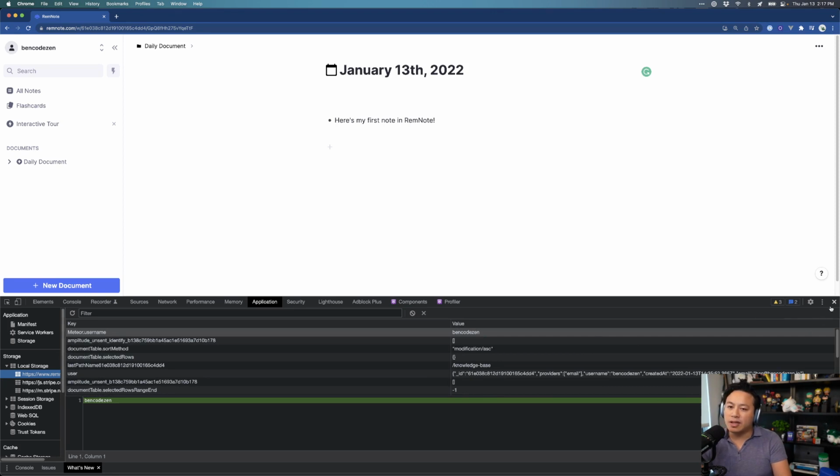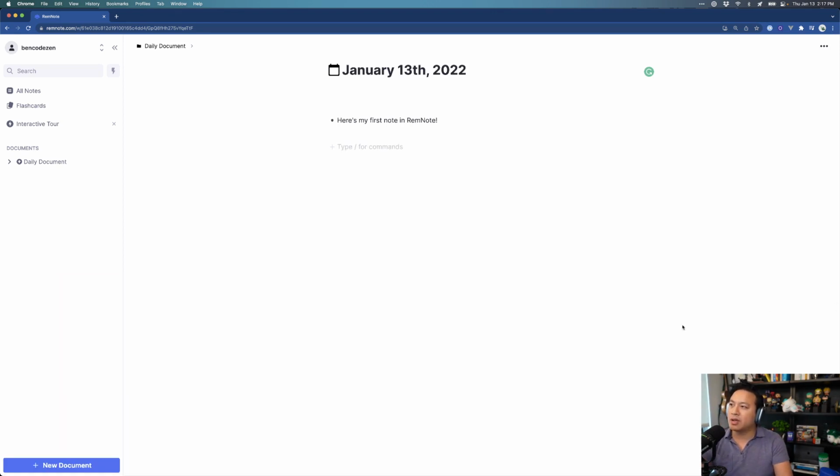Again, to be very clear, I don't think this is necessarily a fault on the RemNote folks, because what I do think is that it's just not local only first, whereas the way the marketing page lays it out, it almost seems like it is.